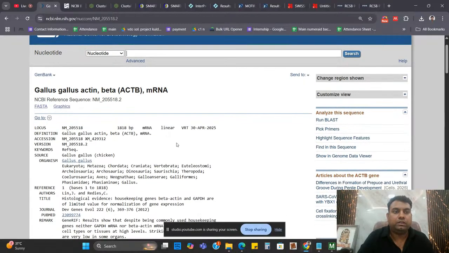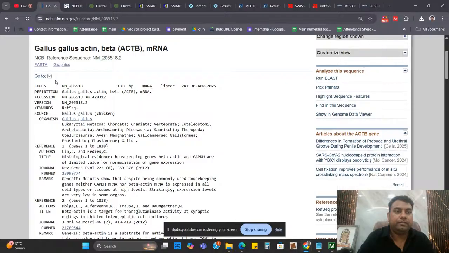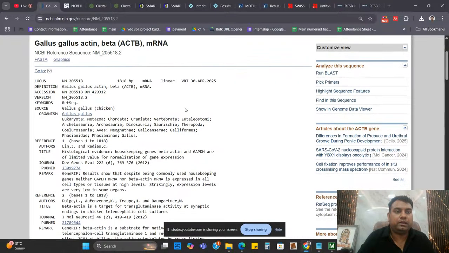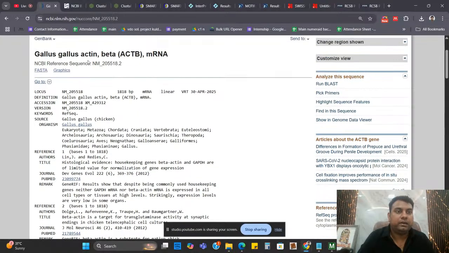This is the summary page for our result. It tells us that we have selected the sequence of Gallus beta actin, and it is an mRNA sequence. It provides a locus ID and a reference sequence, and this is its accession number. The accession number is unique for each and every sequence deposited in NCBI.